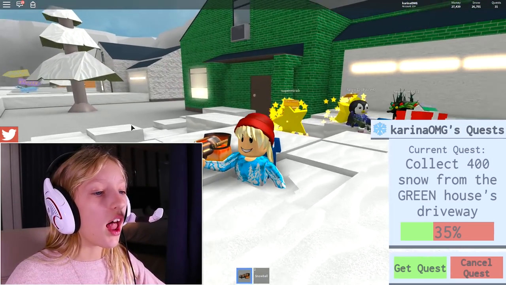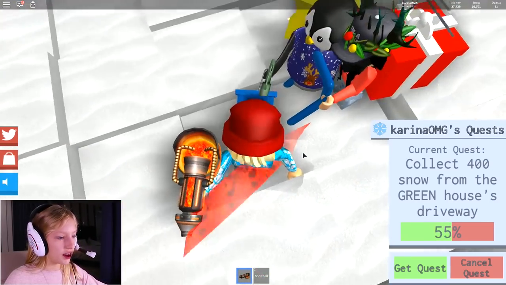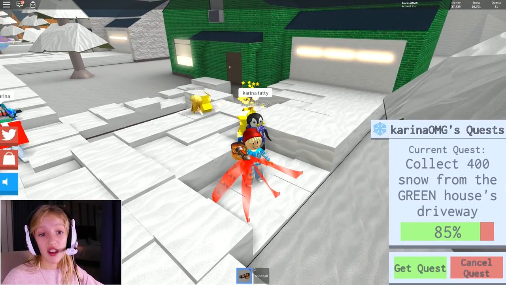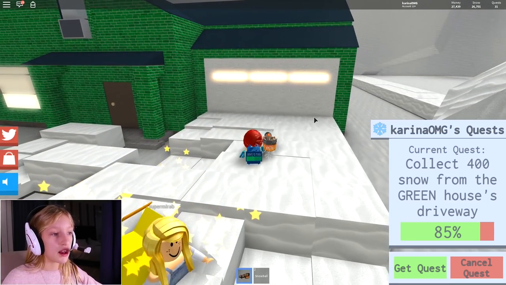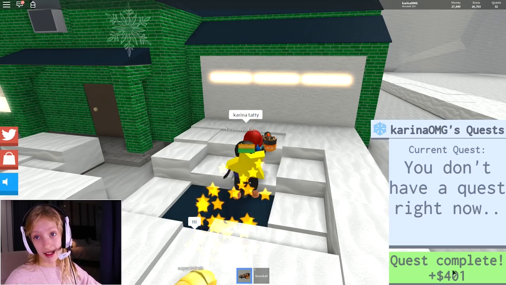I got a lava gun here, and I'm gonna shovel snow super duper quickly with this. Look at it. Look how much snow I'm shoveling with this. I'm just finishing up a quest of helping out this guy in this greenhouse. Oh, I finished it. Got lots of monies.